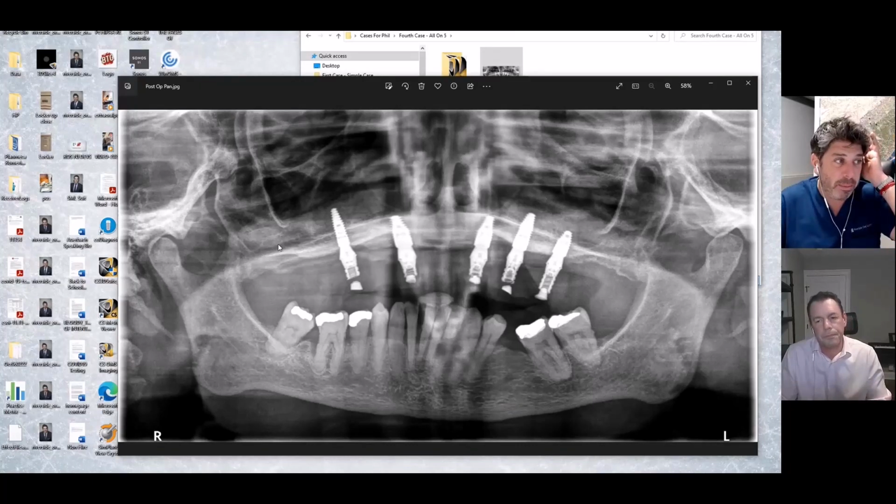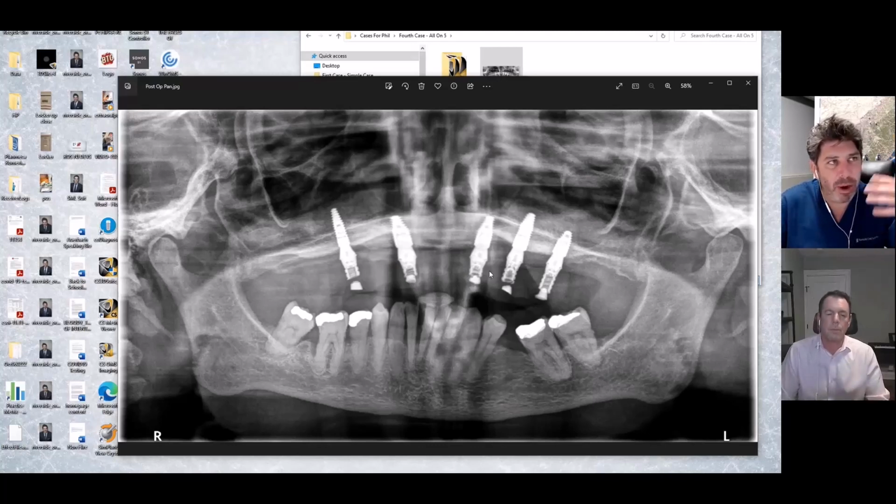You could have put one a little bit more posterior here. You could think about zygomatic implants, or even pterygoid implants. But this was a very simple, very straightforward case. Patient is very happy. We're able to immediately temporize with an acrylic screw retained hybrid denture on the day of the procedure. These implants were all torqued to 35 newtons, primarily stable, and were able to be loaded immediately. So it's kind of what we look at.